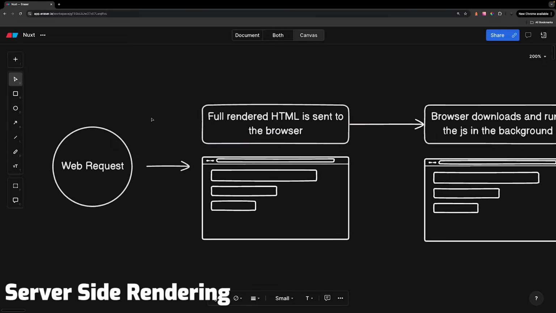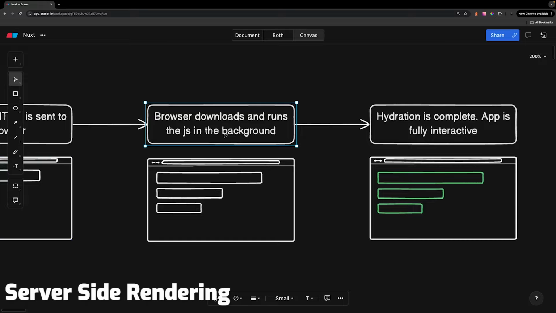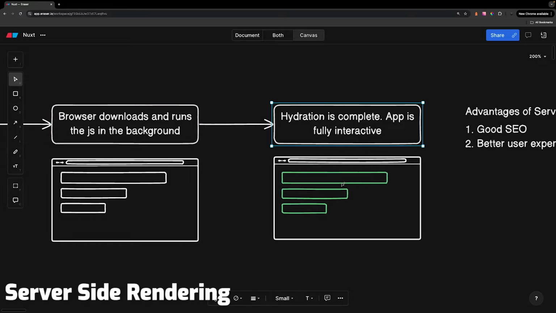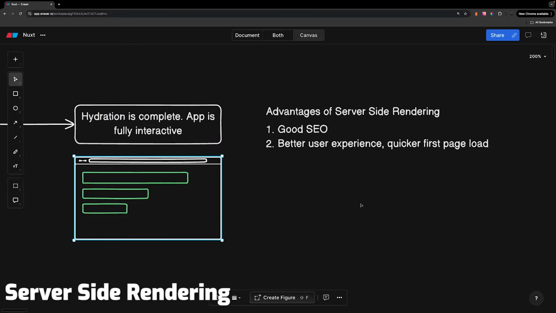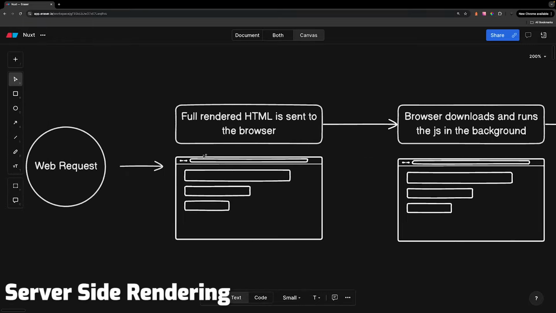Now, to fix some of the drawbacks of client-side rendering, we have something called server-side rendering. And how this works is it sends back a fully static rendered HTML file to the browser when you make your initial request. Along with this, we get a JavaScript bundle containing Vue. The browser will download and execute this file, which performs what is called hydration, which is going to implement Vue into your page to then make it interactive. And this approach will then allow search crawlers to properly index your site, since it will then be receiving the static HTML of that particular page. And also load times of the initial page will be a little bit quicker than client-side rendering.